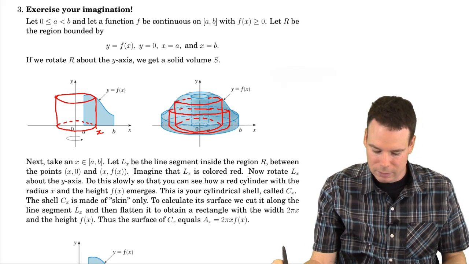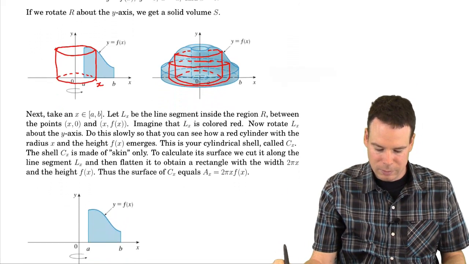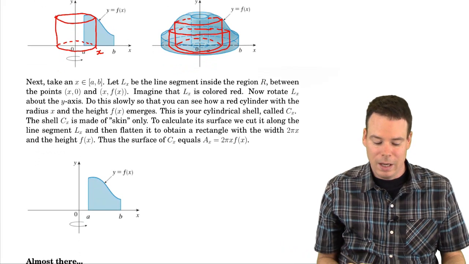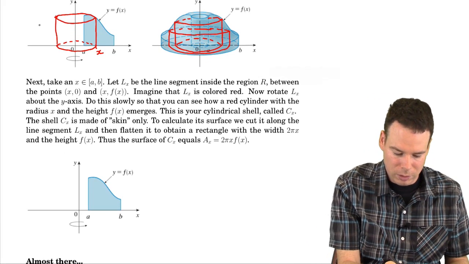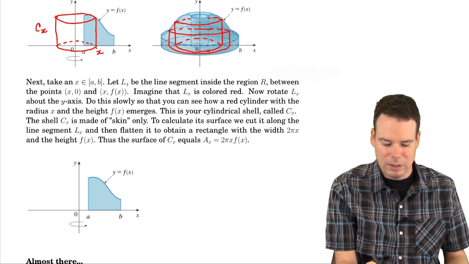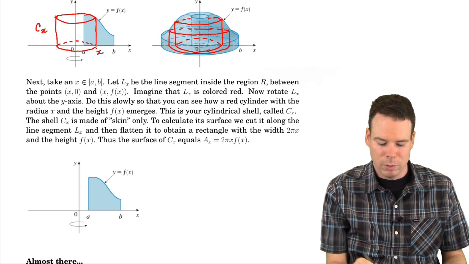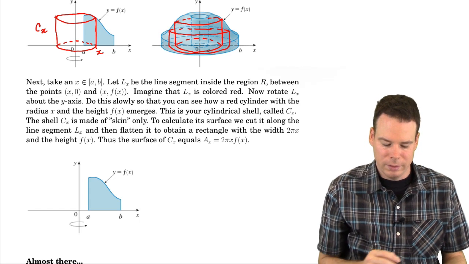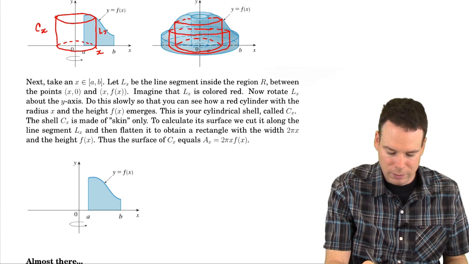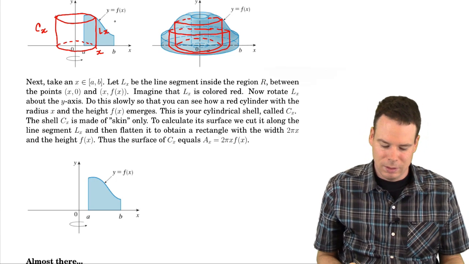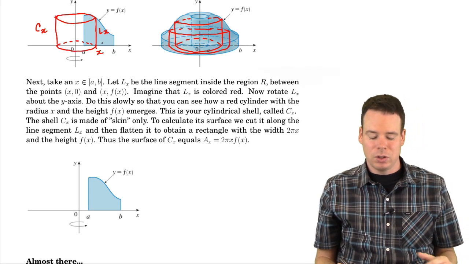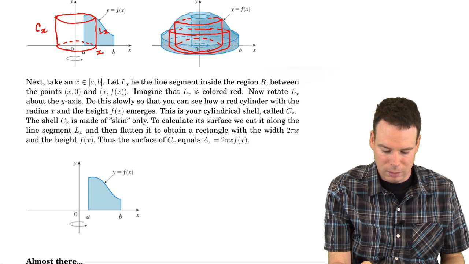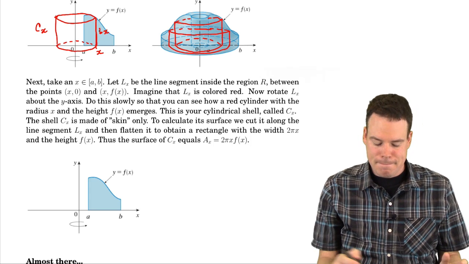So that's the idea. What does it mean? It means we need to know the area of the cylinder. What we're going to call the cylinder is C sub x, just to indicate that it's determined by the position x that we draw the line segment at. The line segment we've called L sub x. It's just for the purposes of the discussion; it's not really going to be used very much in practice, other than the fact that we need a name for it.